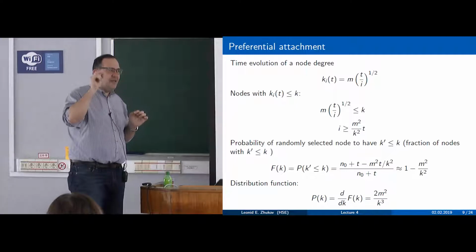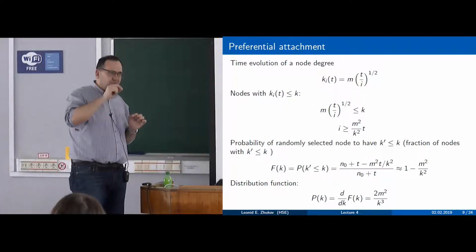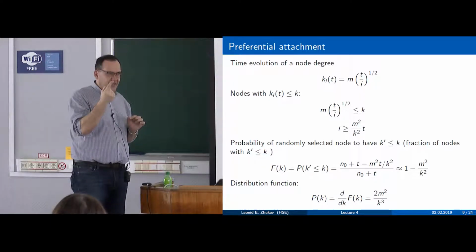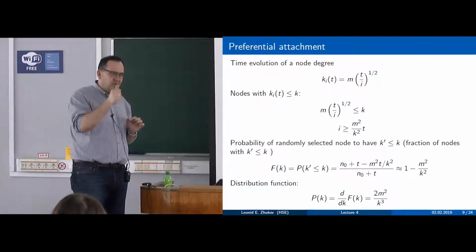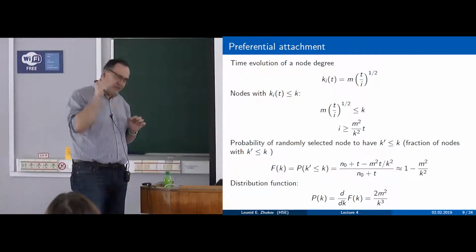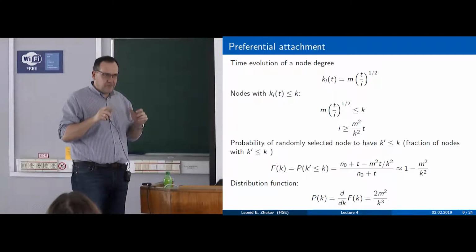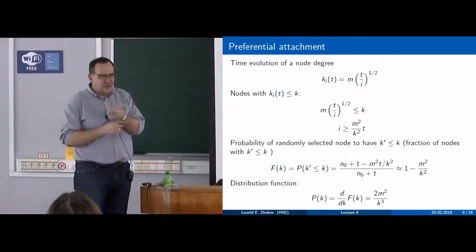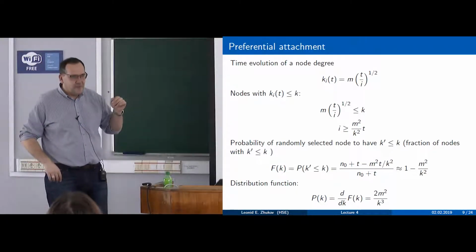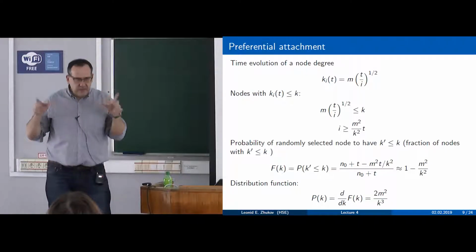Here, I is a node number, but it's also a timestamp when the node appeared in the network. So I equal to 1 is the first node, and it appears at time equal to 1. I equal to 2 is the second node, and it appears at 2 seconds. I equal to 3 is the third node, and it appeared in this network at moment 3. Right? So that's why we can actually do the ratio T over I, because otherwise, physically it wouldn't make any sense. All right, guys, are you with me?